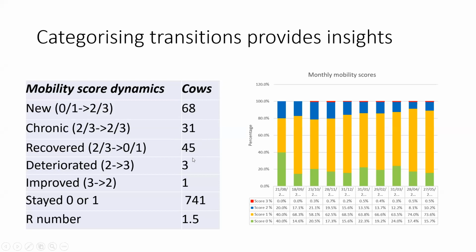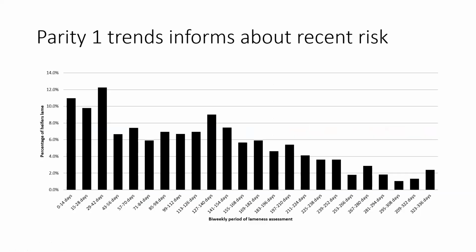We've got 45 cows that are recovered, but unfortunately that recovered number is a little bit less than the new number. So actually what we've got is an R number overall of 1.5. So while the graph on the right hand side shows we're seeing a good steady improvement over time, we're actually probably just seeing a slight deterioration compared to last month, which may have been a good month for whatever reason, and that's reflected in this R number. We can also see that there might be just a couple of extra cows that have deteriorated over the cows that have improved. So we just need to keep half an eye on that as well. So these are the sorts of numbers that I like to look at if we can.